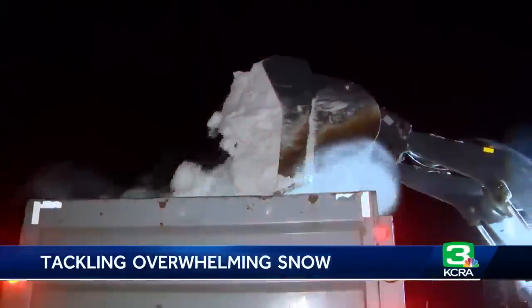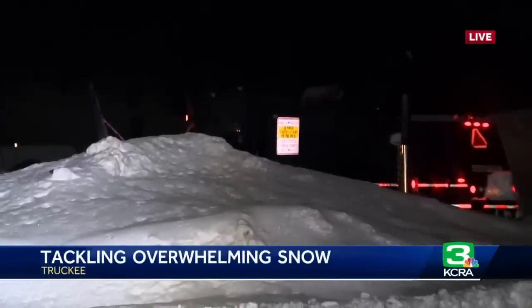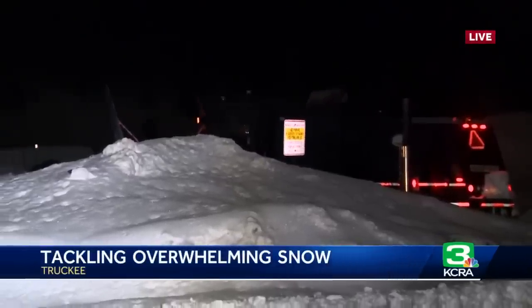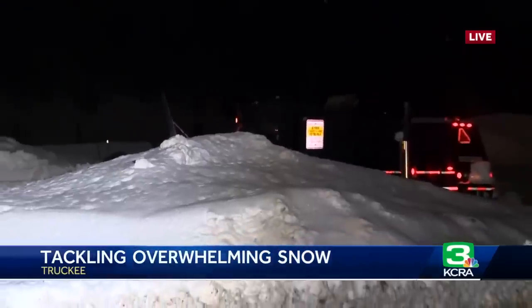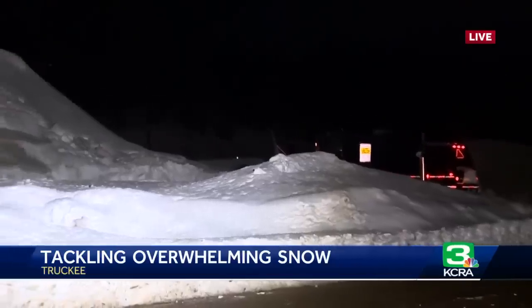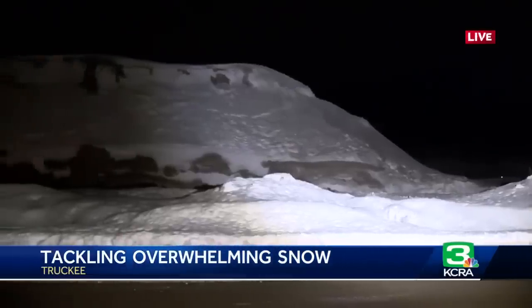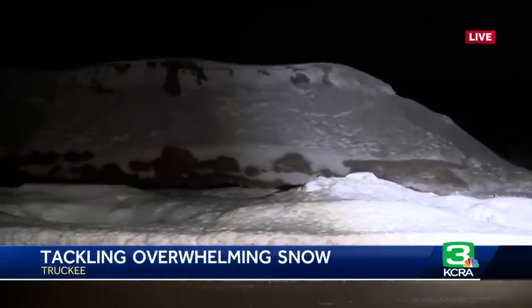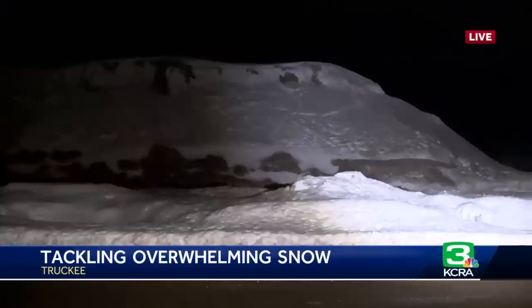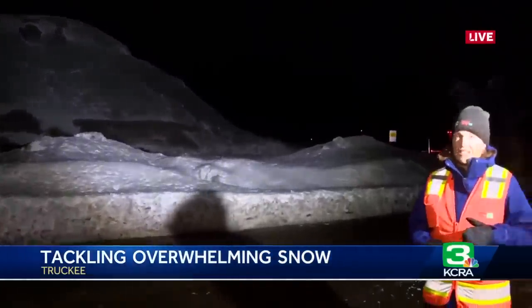It'll get interesting if we see a miracle March. So you see the big old snow dump in the distance right where we are here. This is not something they haven't dealt with before — they have had these snow piles before — but this is what they tell me one of the biggest piles they've seen in recent memory. Even the smaller piles, they tell me, can take up through the end of June to fully melt. So that just gives you a sense of how big this snow dump pile is.